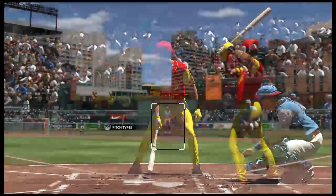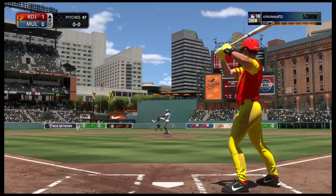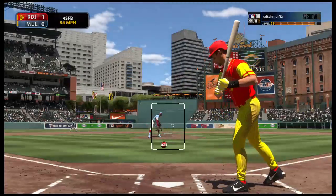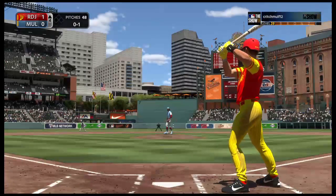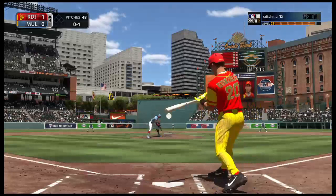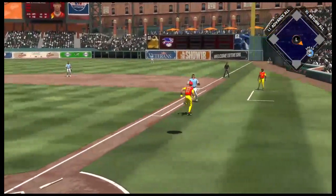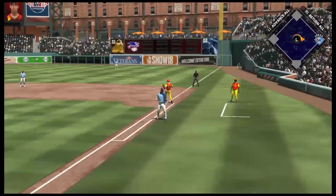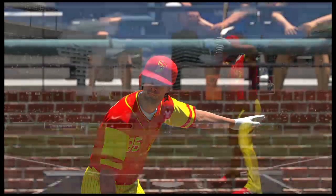Ready for another chance, Luis Gonzalez. He'll lead things off here in this 1-run contest. Watches a fastball right there for strike 1. Hey, this guy has been locating his fastball all game to perfection. Talking to a number of big league pitchers over the years, they'll tell you a well-executed fastball with good location is still the best pitch in the game. And there's your first out of the inning.